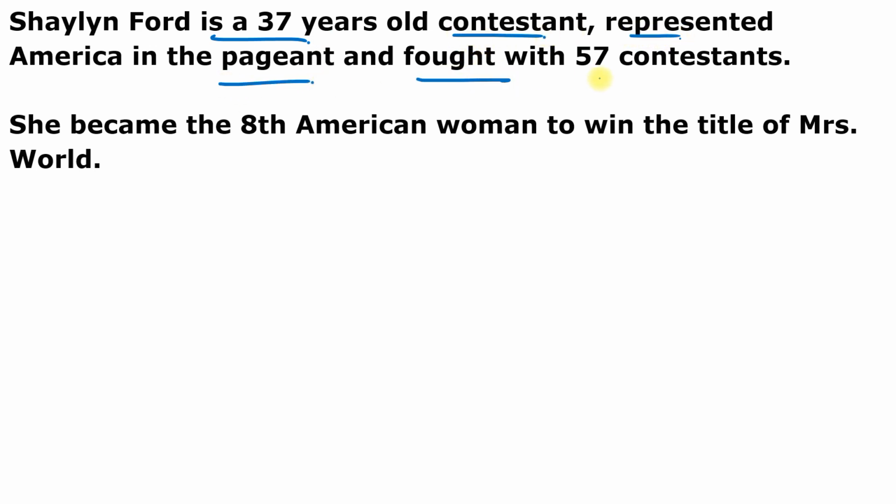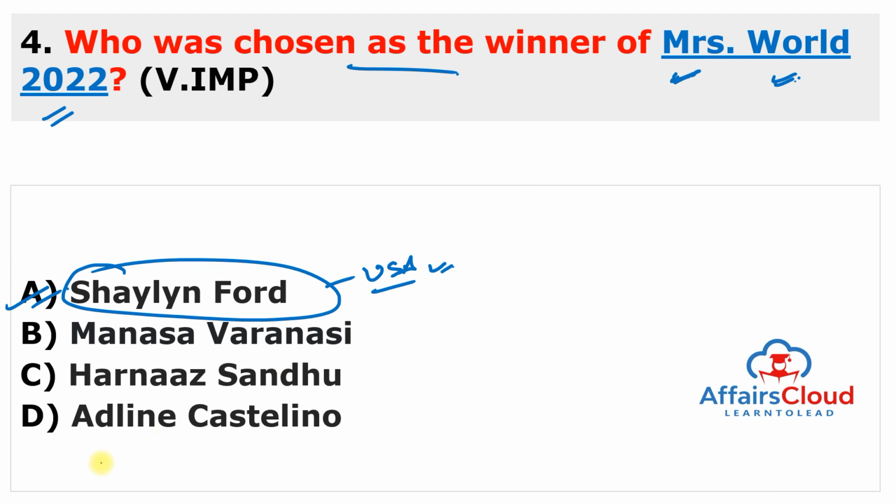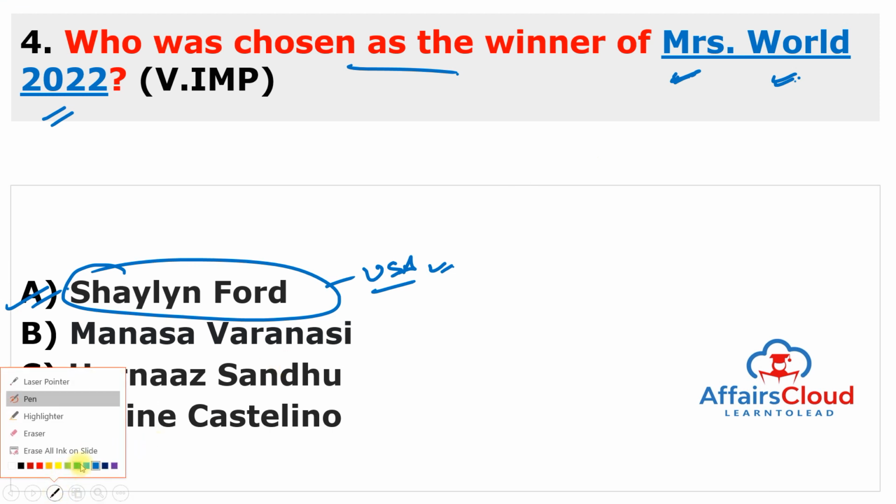So you can also see here, Shaylyn Ford is a 37 year old contestant who represented America in the pageant and competed with 57 contestants, and she became the 8th American woman to win this title as Mrs. World. And in 2021, she also won the annual Mrs. America pageant title.